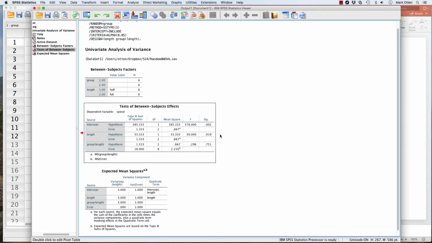The p-value 0.019, so we do have a significant effect of full day versus half day training. Presumably the half day people are, well, is it true? Yes, the half day people seem to be averaging a higher number on speed. So if you only are trained for a half day, you're actually going faster. Maybe that means that you're out of control and you're flying down the mountain and crashing. I don't know. Anyway, so that's the 0.019 there, significant value for length, which is half day versus full day.